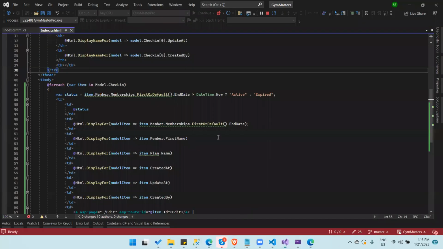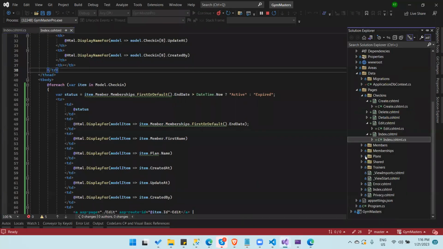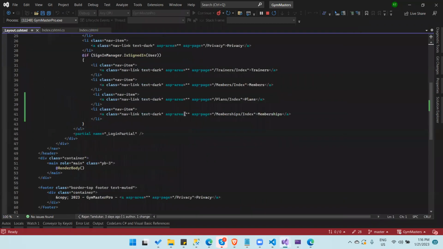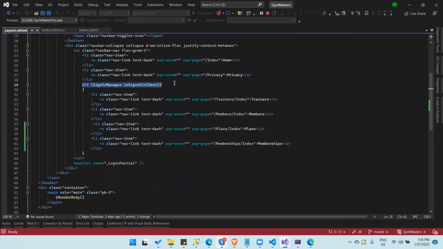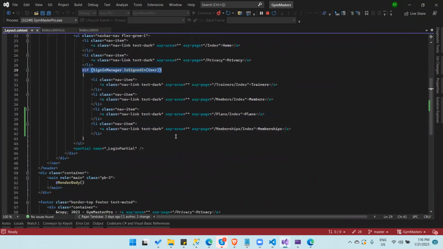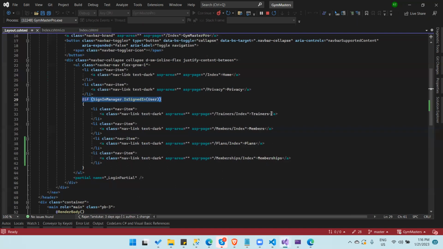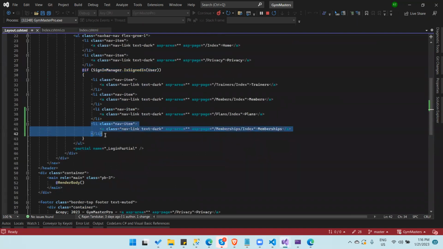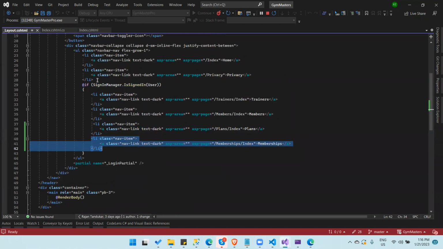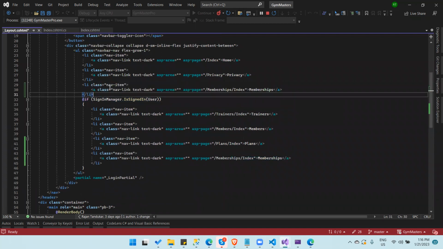Let's do that now. Check-in, let's go to this shared field and put check-in here. If you put check-in inside this, then it will only show when we log in. But if you put this outside, let's do it now. Inside, I think that's inside settings.